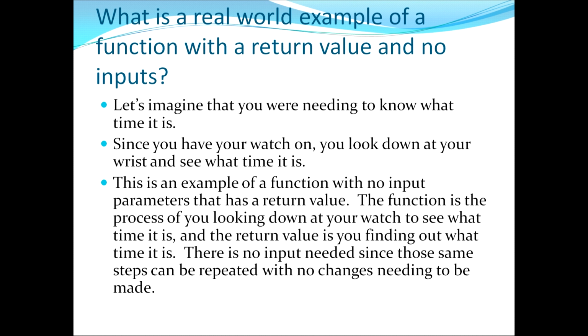It's repeatable. Every time you need to know what time it is, all you need to do is look down at your wrist, and you'll see that time. The return value in this example is you finding out what time it is. For example, if you look down at your watch and you see that it's 8 o'clock in the morning, the return value of you looking down at your watch is you finding out that it's 8 o'clock in the morning. Now there's no input needed since those same steps can be repeated with no changes needing to be made.